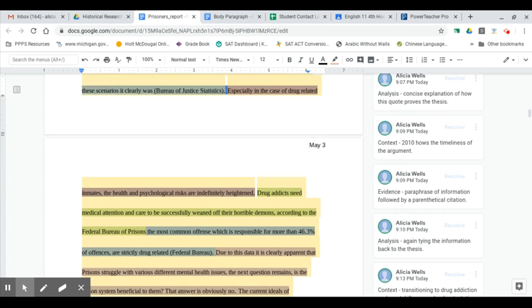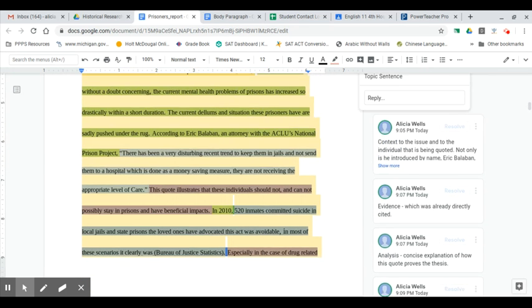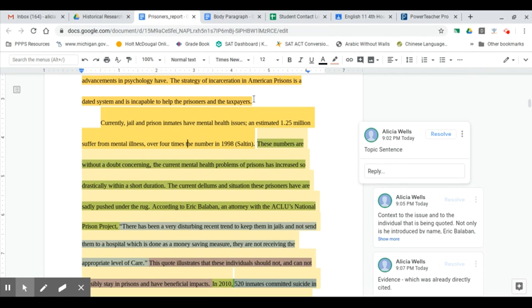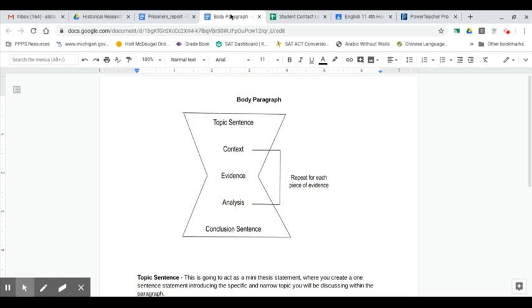Obviously, there's some grammatical things as we went through this, but as a whole, she is completely following this system. Topic sentence. We're going to focus on mental illness. Set up the context and rhetorical situation of the evidence, whether it's quoted or paraphrased. Analyzing how it directly ties back and proves the thesis and concludes the paragraph. She went through this process three times to fully prove that prisons currently are not beneficial to the mentally ill.